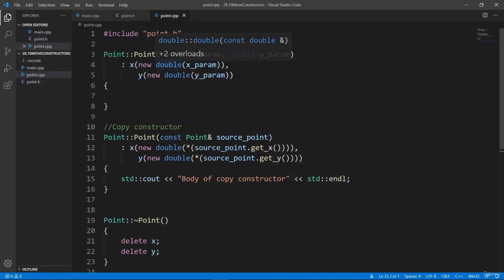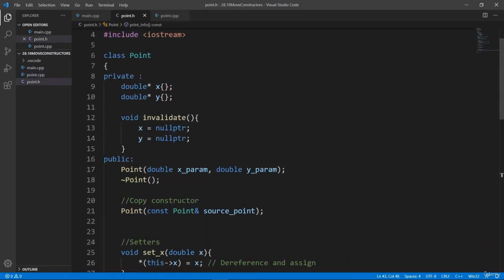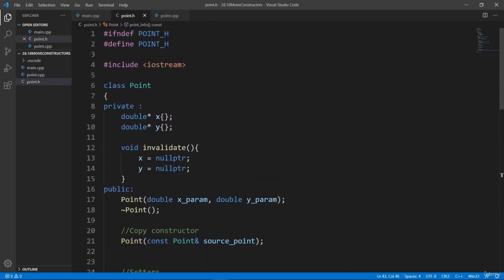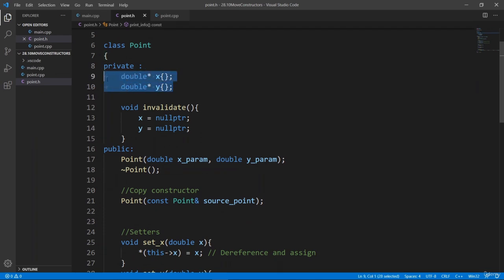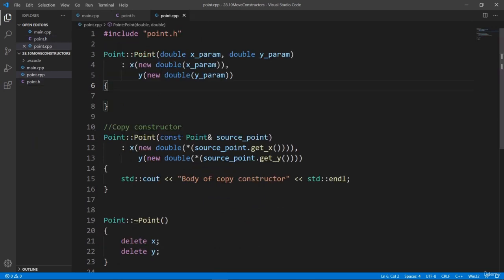We're going to put in the implementations for our point class. Here we have the constructor implemented. We're going to set up a new memory location because we have pointers in our member variables. We have to initialize them with valid memory, so that's what we do here. We're going to dynamically allocate memory on the heap, and then we're going to store in our data. This is the syntax to do that.